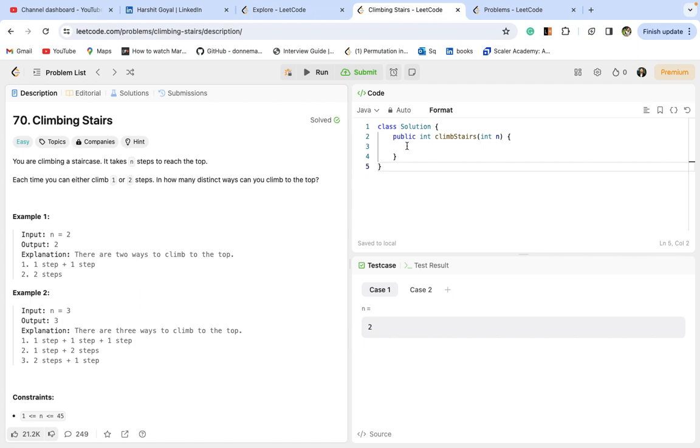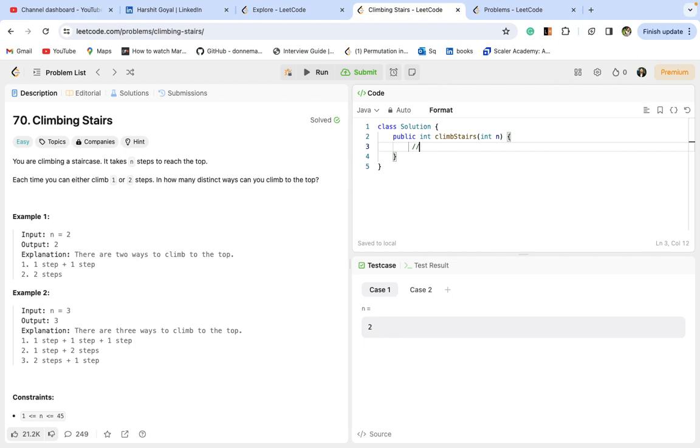So the basic recursive way is that you will have a base condition. Once you crack the recursion tree on pen and paper, it's very easy to write the code. Code is just a piece of cake for you. So what was our base condition? For n equals 0, it was 0. For n equals 1, it was 1. For n equals 2, the answer was 2.